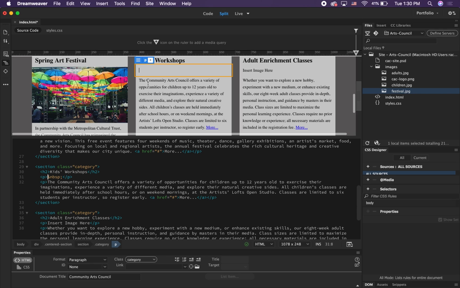Okay, and then right now we're in text editing mode since we double clicked in there, so we're going to click away from it in a different paragraph, and then we're going to click back on that paragraph.